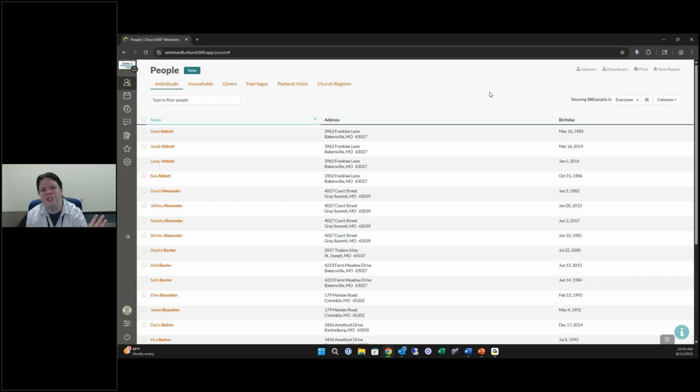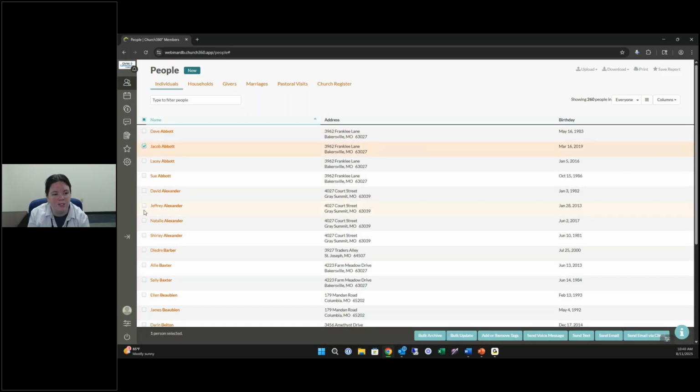In addition to just the views themselves, you can also interact with various different records in a bulk editing feature. So if you did need to make edits to multiple different people here, you can check the box next to their name. Whenever you do check that box, we have this little black bar that appears down here where you can then choose to bulk archive if it's in the individuals area.